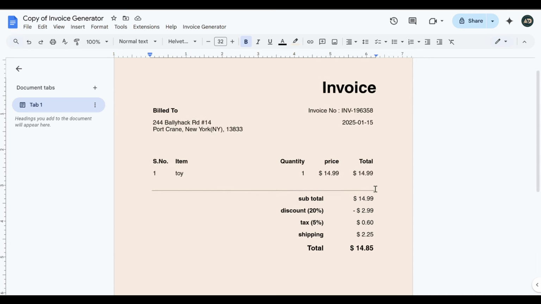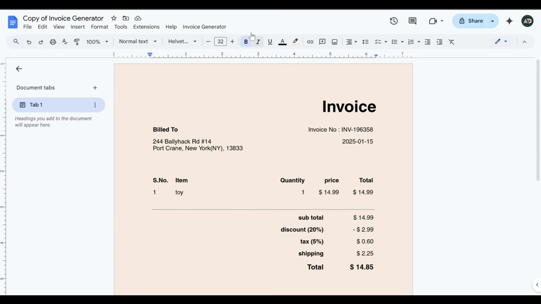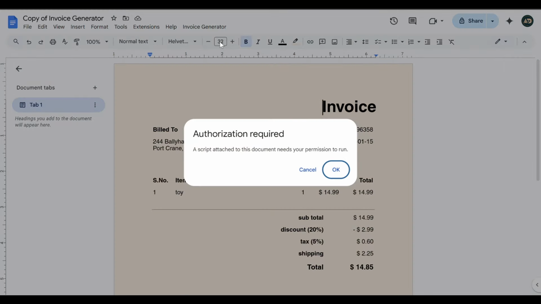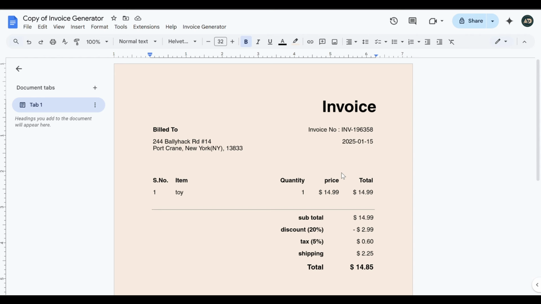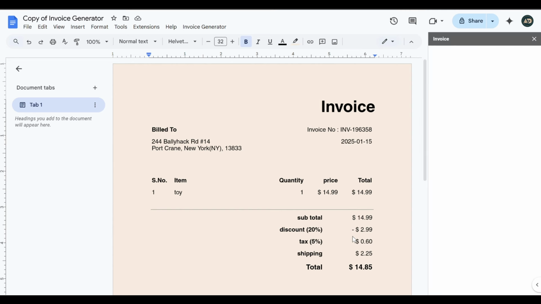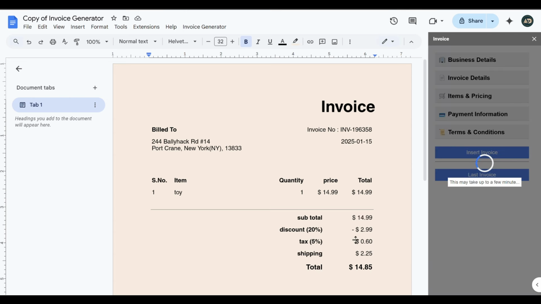We will start by clicking on the Invoice Generator tab, which has an option to generate. When we click on Generate, for first time it will initiate an authorization flow. Basically, it wants to ensure that you are allowing the script to run, which has capability to create, edit, and delete a document. Invoice Generator just edits the invoices and does not create or delete any documents. Invoice Generator sidebar is loaded post-authorization.